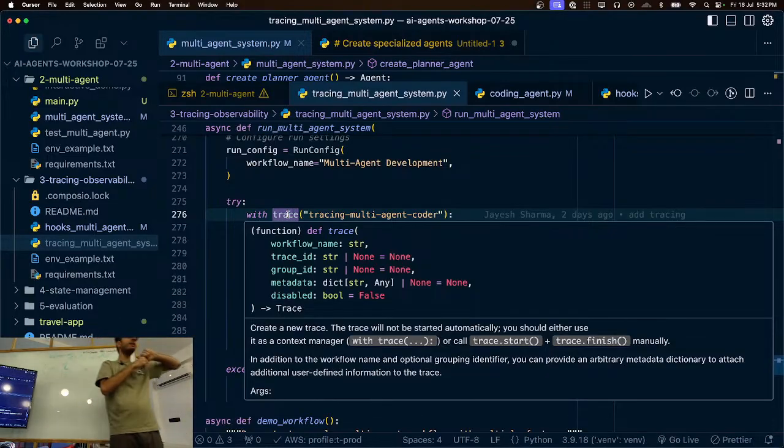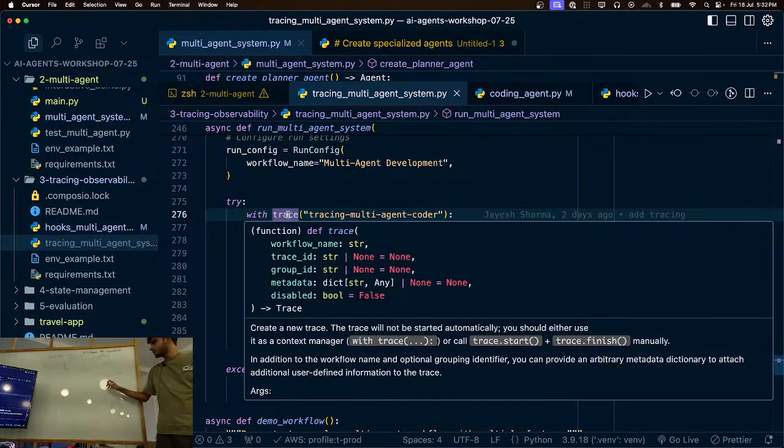So I want that before any function is called, I see it in the logs myself. There's additional logging which happens at every step. And maybe I want some validation as well. Let's say before it hands off to the coder, as you said, sometimes agents might hallucinate, sometimes they might not perform the way you want them to perform.